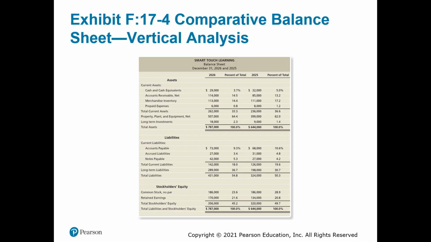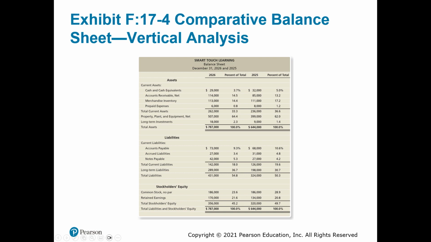Last year, cash was 5% of the total assets we had to work with. Very small number, and the purpose that we do it for 2 years is we can compare. We see that that even went down. Cash is a very, very small portion of the assets we have to work with. Maybe that's something we want to keep an eye on.